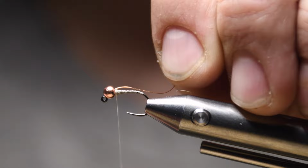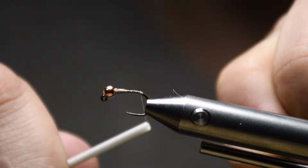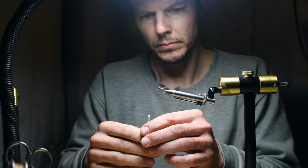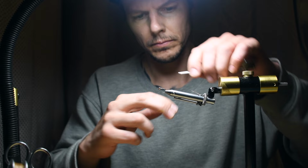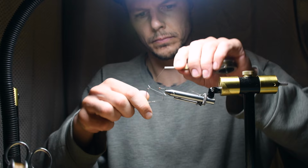I like to put it in the slot, hold it a couple turns, and then I tie in the wire towards me. Go forward, and then go back again. From here, you can do a whip finish. You can use your finger, or you can use a whip finish tool. You just need one to hold it in place.